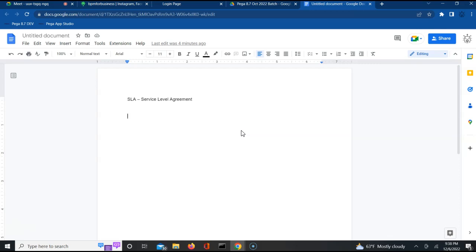So in Pega also, a given task comes with an SLA. For example, if you're working on a work object and you route it to someone, let us say to your manager, you're applying for leave next week and the leave request item is routed to your manager. It is the routing which we saw in the previous task. The approval task went to your manager. And let us say he is not available.